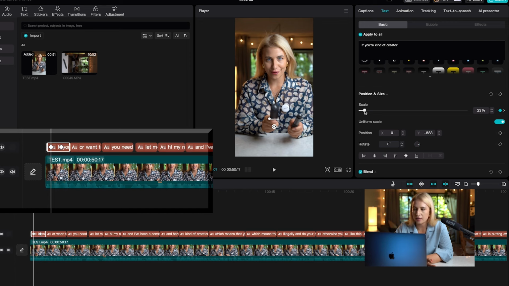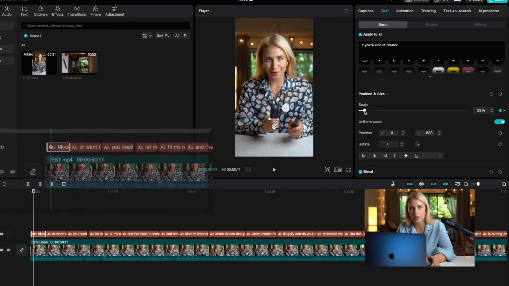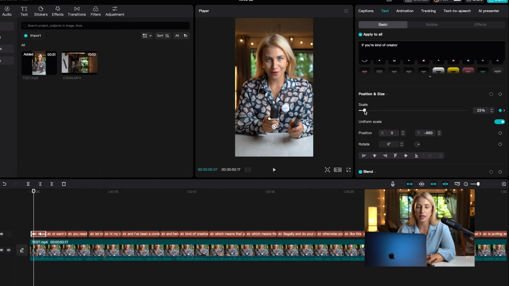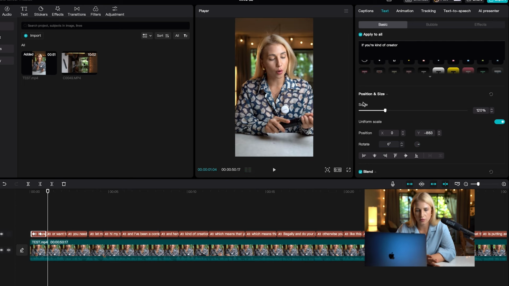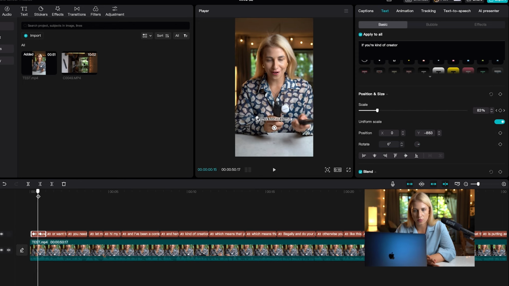And when I play it again, the second keyframe is created automatically. The first one, you have to select it physically, you have to tap on it, and whenever you change the setting, when you go to the beginning or to the end or a couple of frames further, the second keyframe will be created automatically, so you don't have to do anything. You just need to change whatever settings you want. And then let's play it. You're gonna create it. Yeah, and so it goes. So it goes from small to big.